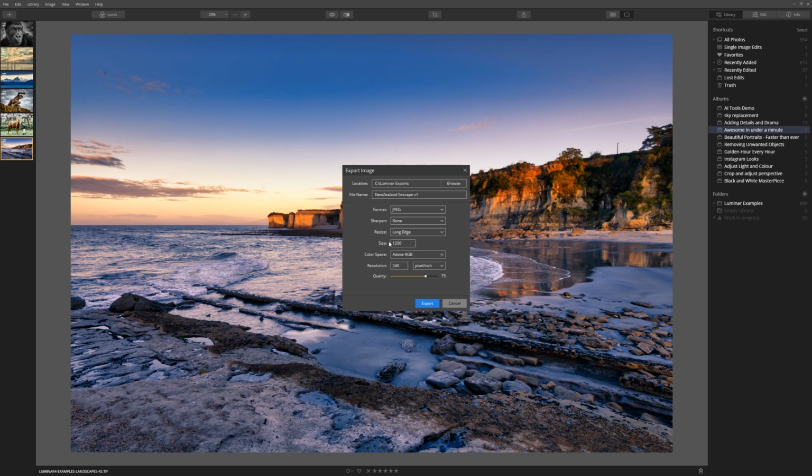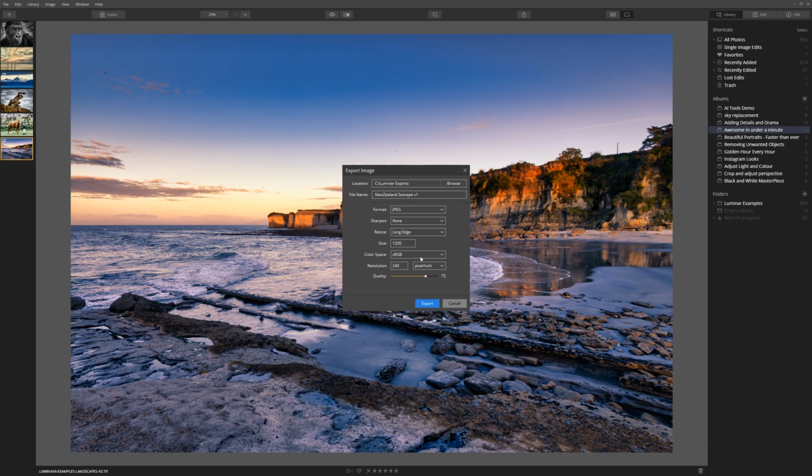The color space that you're saving to is also important. If we have our drop down here, we'll see three different color spaces: sRGB, Adobe RGB, and Pro Photo RGB. If you're not familiar with color spaces, don't panic too much. Basically, Pro Photo gives you the most latitude with colors, Adobe RGB slightly less, and sRGB is actually the smallest color space. However, it's actually sRGB that the internet is built around. It's also sRGB that a lot of printers will want the work sent into them as. So again, unless you've got a specific reason to go for one of these other ones, sRGB is a great color space for outputting your imagery.